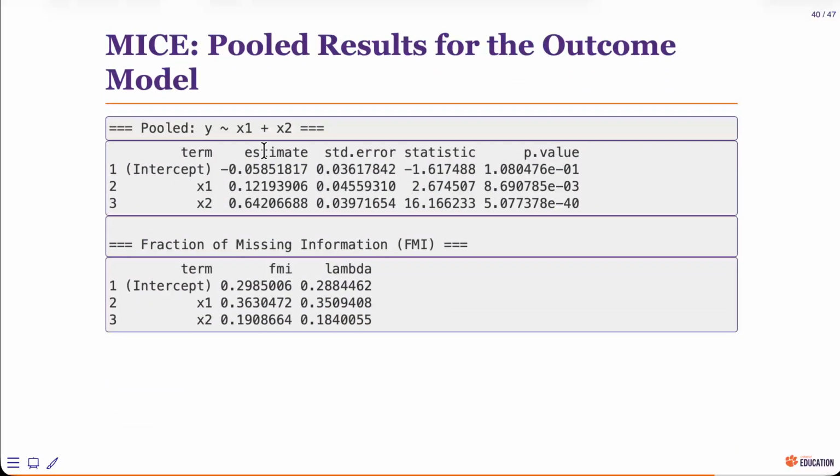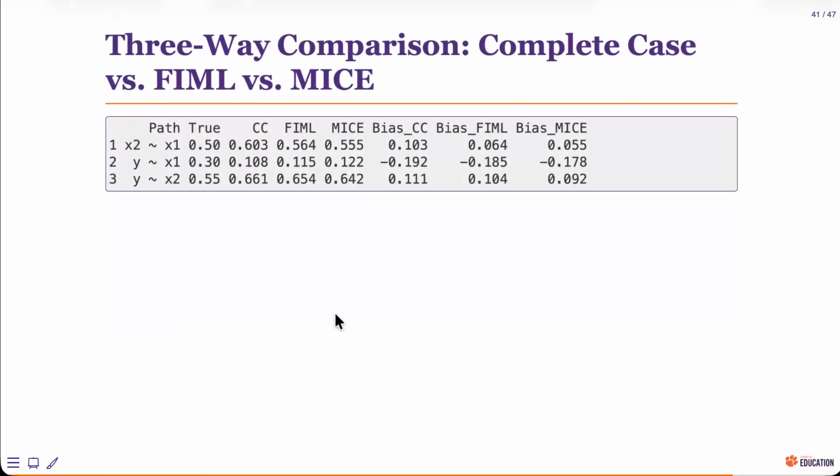This is the pooled estimates after phase 3. And this is also the pooled estimates for our prediction of y with x1 and x2 itself. The other thing that this process gives us is a fraction of missing information, which is the proportion of cases that impact the data themselves. You can see what proportion of cases tend to impact us on each variable as well. That's a topic for a later time as well.